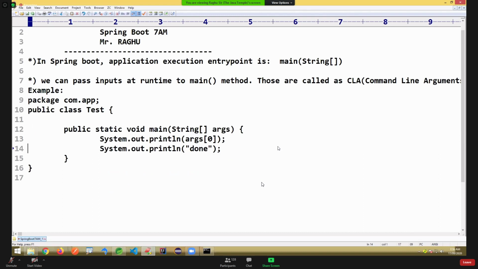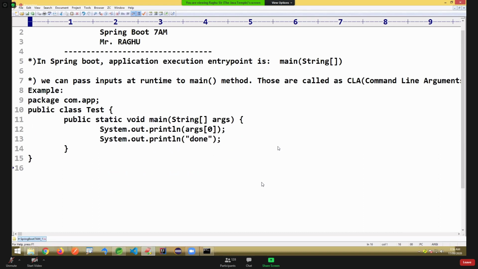If you want to run the above code, first we need to compile it, javac Test.java, then run. While running the application we use the command java Test, and then you can pass the inputs, something like SAM, ABC and 1, 2, 3, space separated values.